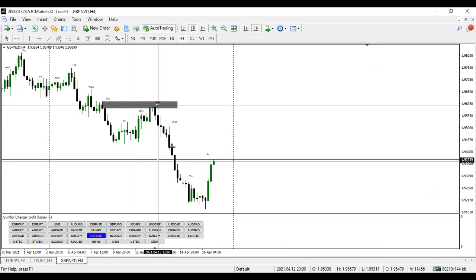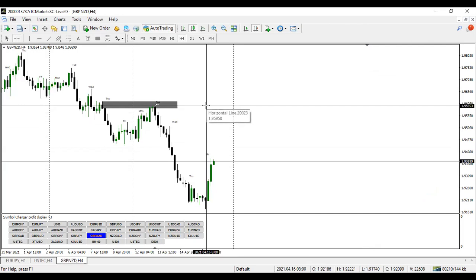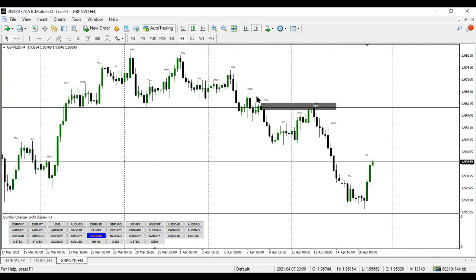But if you want to let it run to the end of the day, I mean to the end of the week, this is where you're going to close your trade, about 220 pips. 220 pips would have given you a 1 to 80 risk reward ratio when you close your trade out. It's an awesome trade and an awesome way to take your trade.